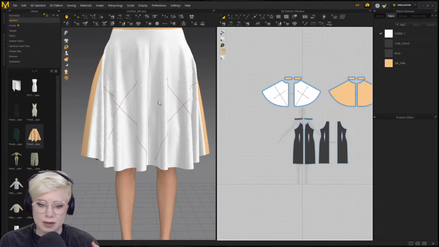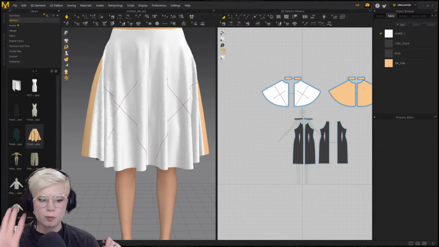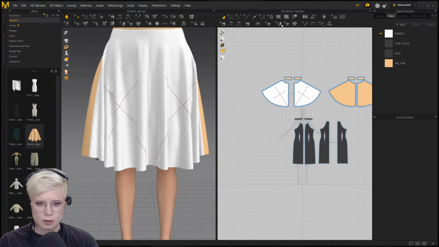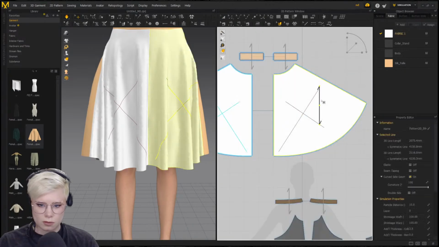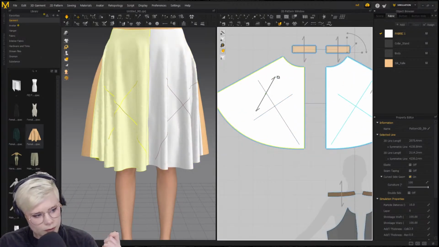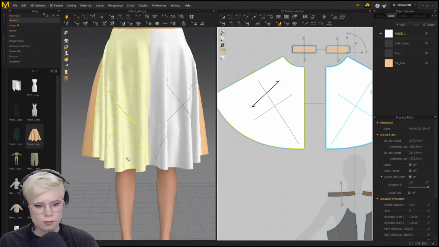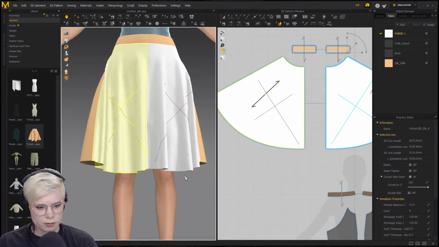So it works really well if you're making like a 1930s bias cut dress. That would be on the bias. And that's how you do it. So it stretches a little bit more and hugs the body a little bit more on one side than the other. Let's do stretchiest. I want to make this a true bias. But you can see it's falling a little bit lower.